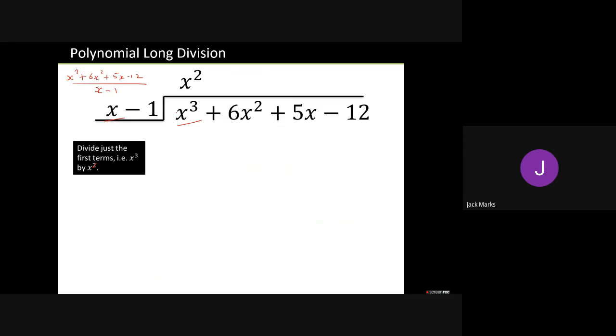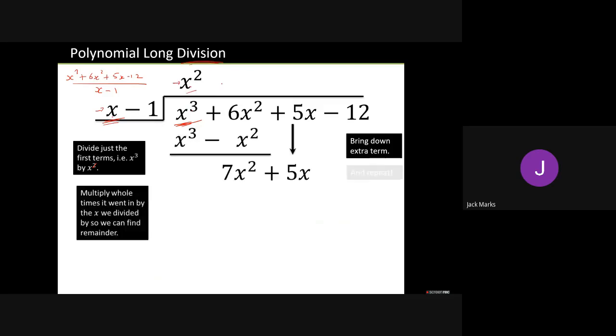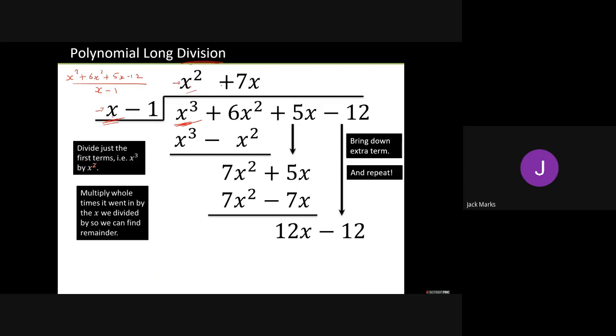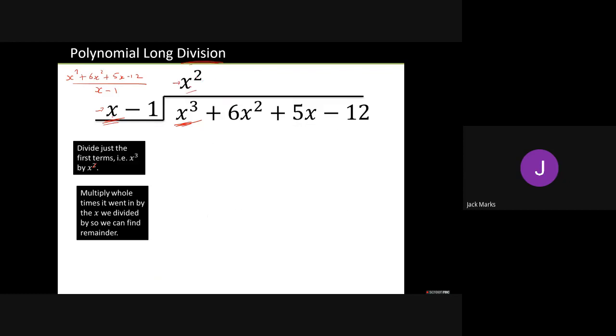So what we're going to do is say, how many times does x fit into x cubed? Fit in, I'm using the language of division here, aren't I? Well, it fits in x squared times. And you check your answer. This one here, multiplied by this one here, should take you back to this one, which it does. Great. In fact, I would actually recommend lining the powers up when you do this, but we'll go ahead with this just for now. So x goes into x cubed x squared times.